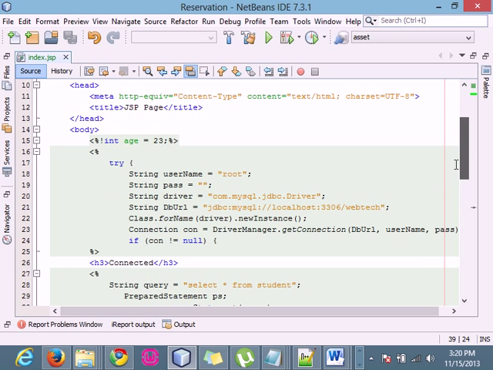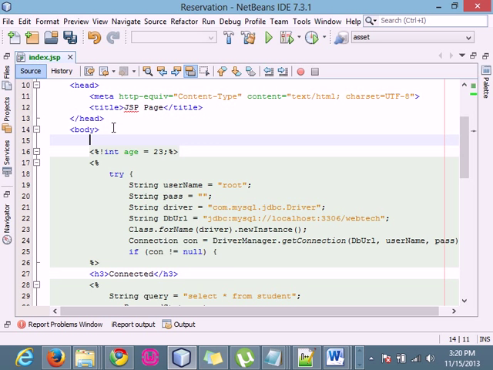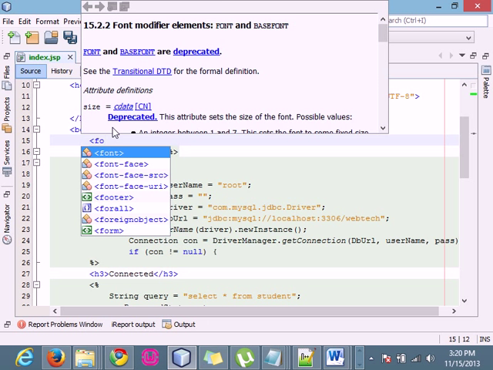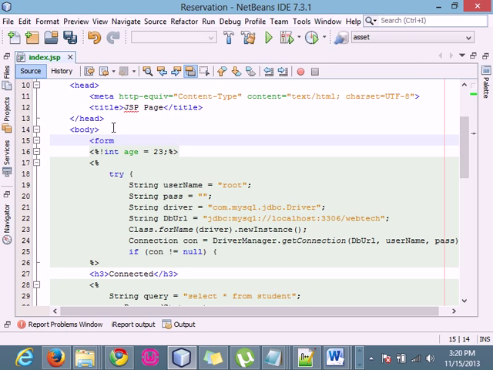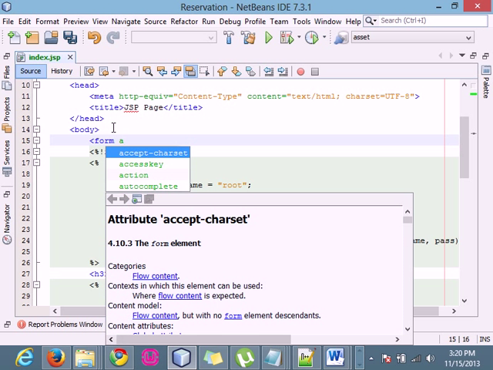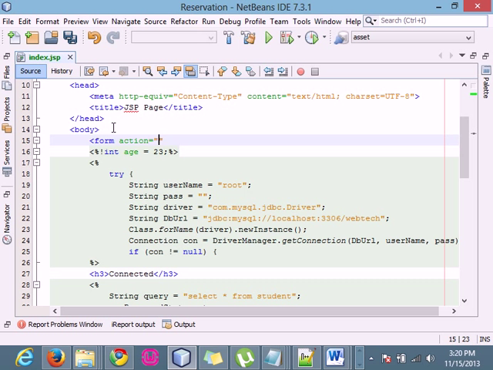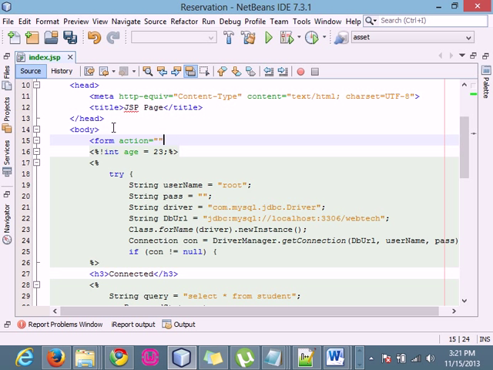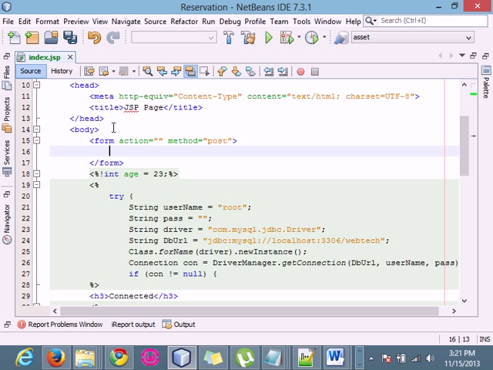So let me put the form up here. So I'll just create a simple form. Form, action, method post. The action is where I want to go, right? The method is post, and I'll close the form.